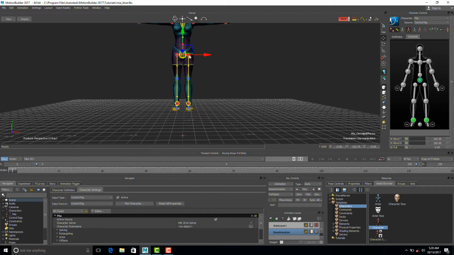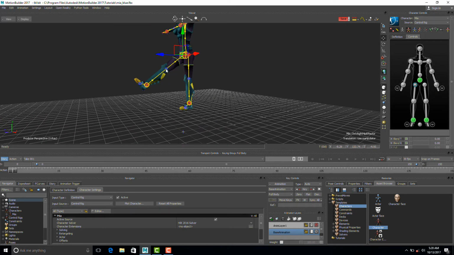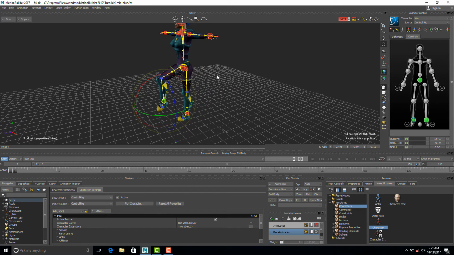So from here on, you can continue to pose your character. So rotation, you can do anything you want. Translate. Let me come this way. Oh, to select this one. Okay. Rotate. There we go. So you can have any kind of pose for this character. Okay. Now, this is basically how you pose the character.